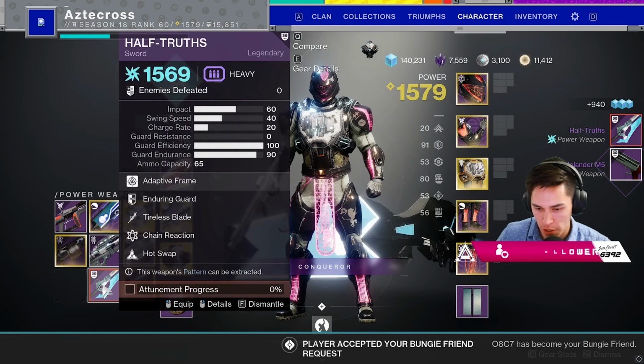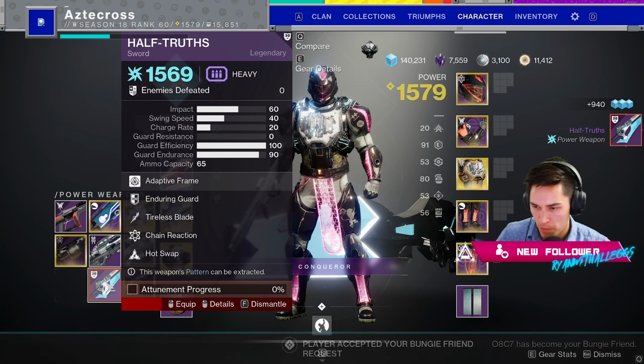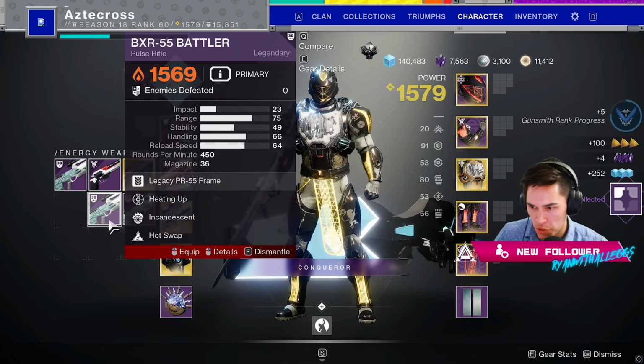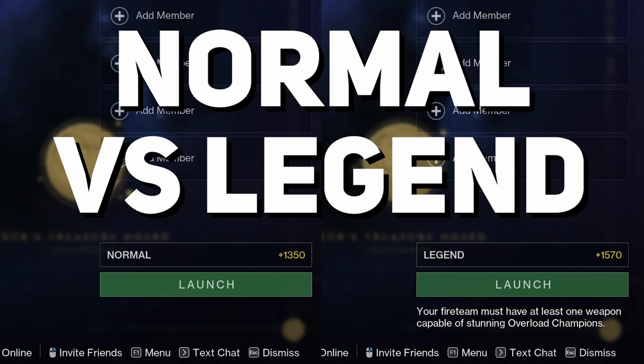The sad part is there's really no way to target loot a specific weapon. So yeah, you're gonna be spending a lot of keys, which means you're gonna need a lot of them. Which takes us to normal versus legend Dares of Eternity. Which one of these is the most efficient when it comes to treasure keys, as well as the loot that we get from the playlist itself?